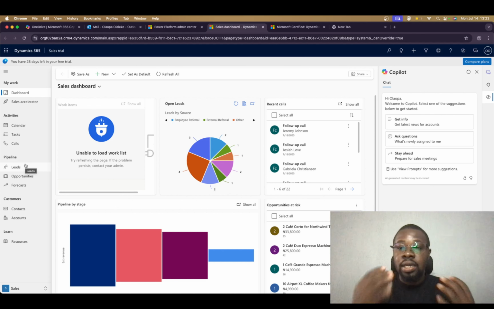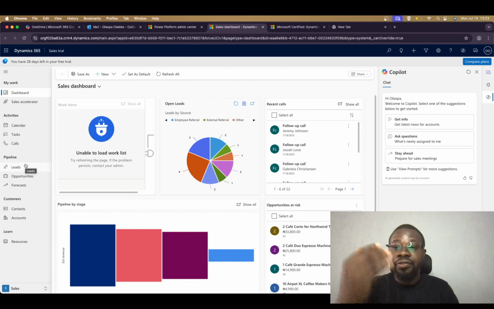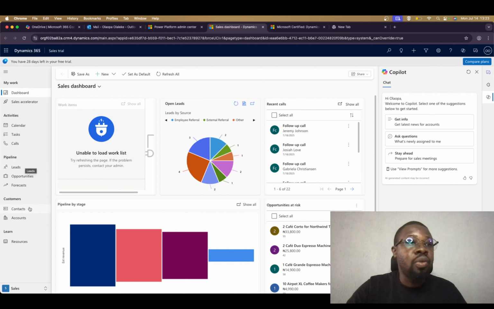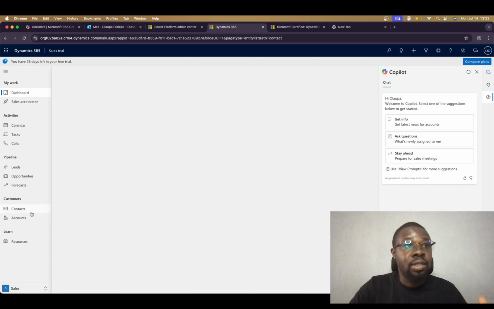In an entity, we're going to have a form, and we're going to have different fields in that form. Whenever you open an entity, I'm going to open the contact entity, or the contact table, and the first thing you're going to see there is the view. The view is represented in rows and columns.